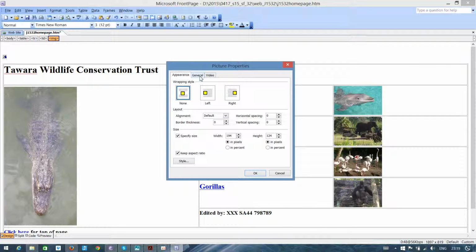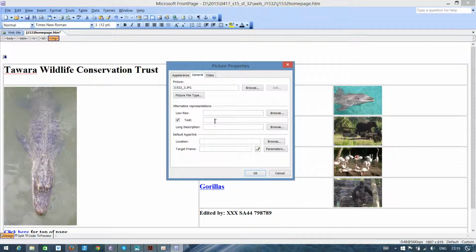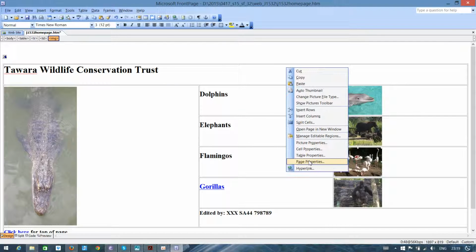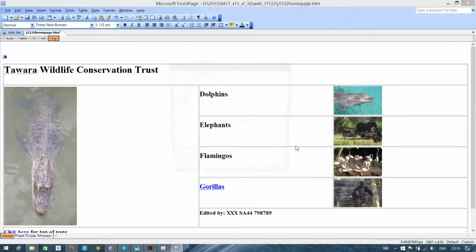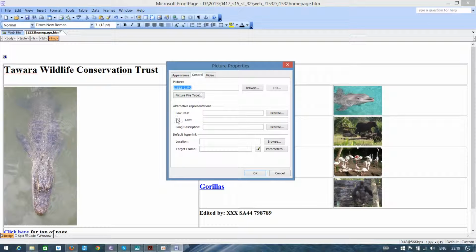It's in the picture properties, mind you. You can say loading pic if you are not too keen at writing a lot of things. Loading flamingos.